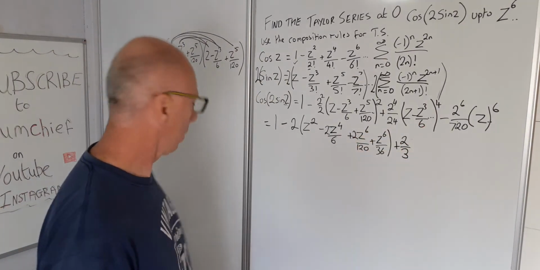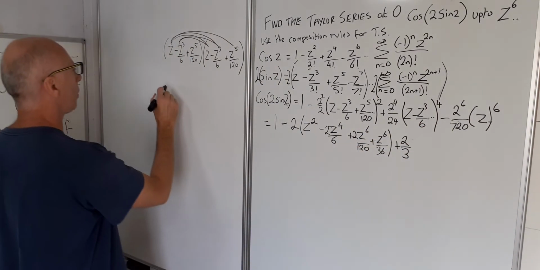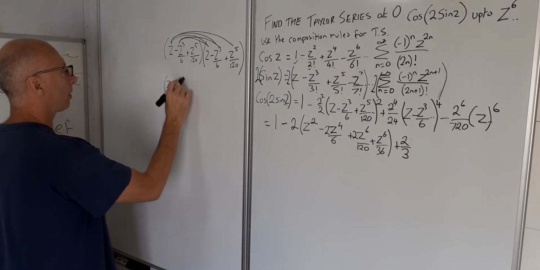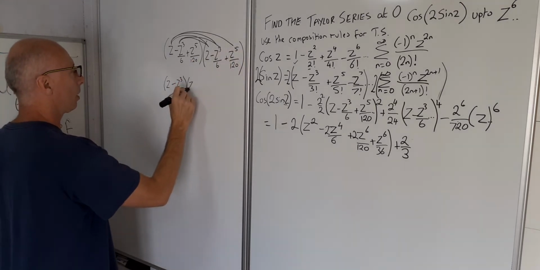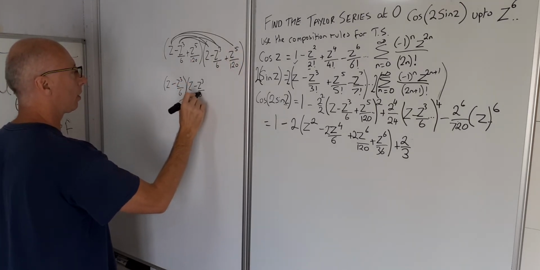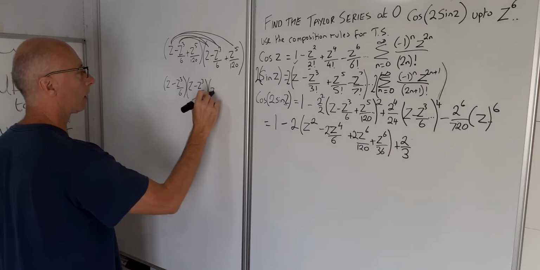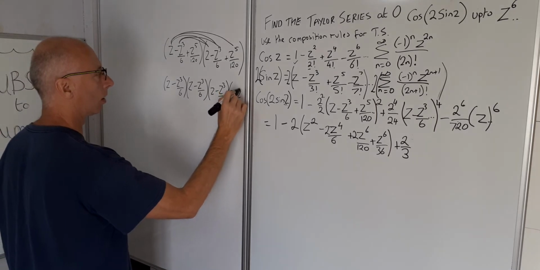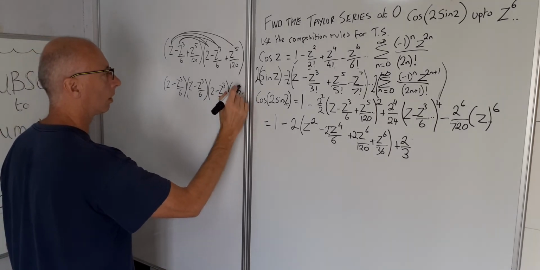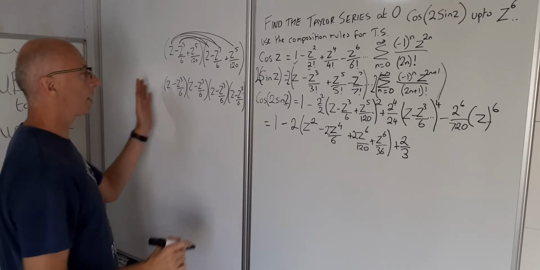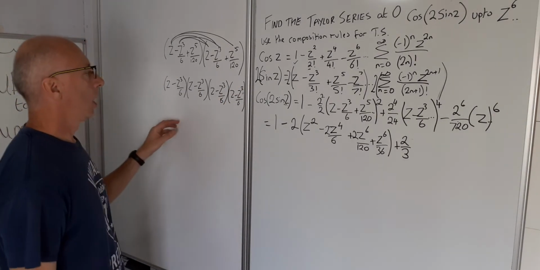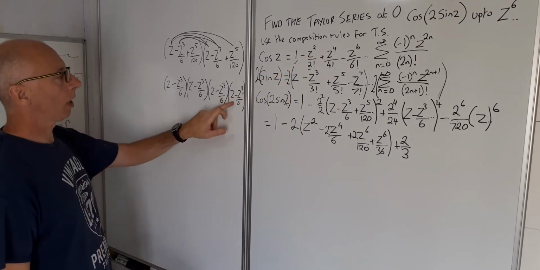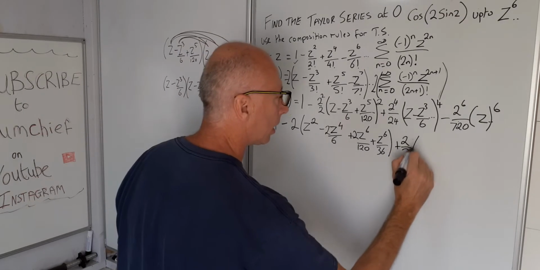Now this one here looks like it could be very, very difficult to FOIL out, but we will see in a minute that getting up to the 6th term, this is not going to be so bad. So I'm just going to write it out so you can see. Okay, it's always good to write it out so you can see what's going on. Okay, so we need up to the 6th term. So first of all the z's can multiply. That's fine. Let's just write that in now. Get that one out of the way.